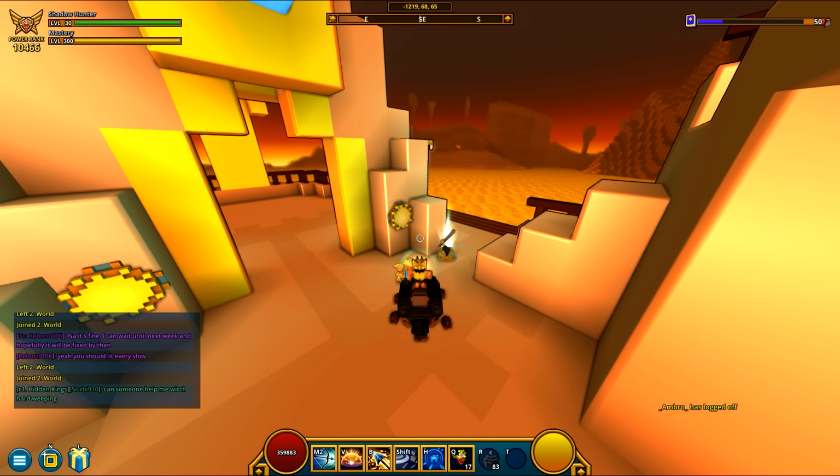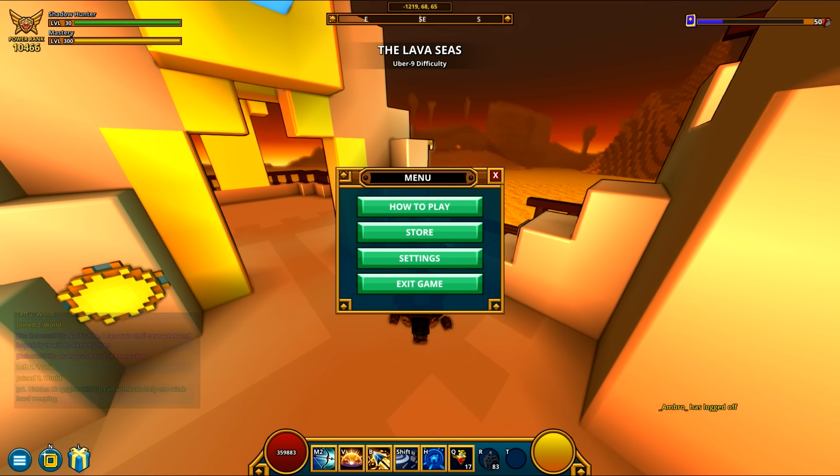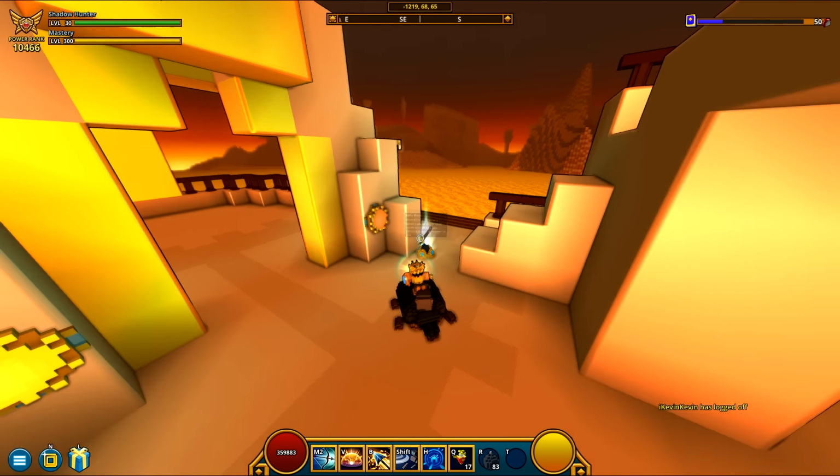Today I'm going to be doing U9 for the first time. I have not set foot in here. I barely set foot right now, so you can see U9, Uber 9 difficulty, in the top part of the screen. And I have no idea how this is going to go, so I'm going to use the Rally Blade because I want to join a group. I don't really want to solo, and I guess these were the only two in this world.